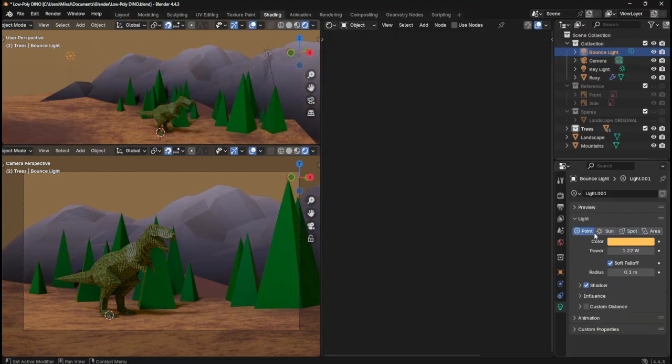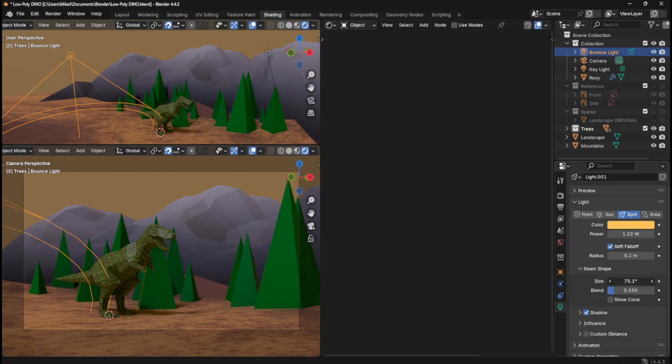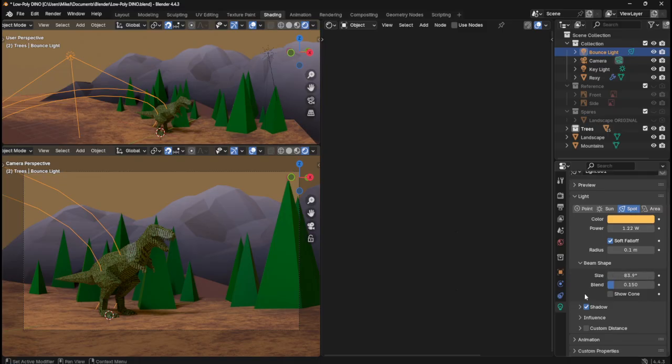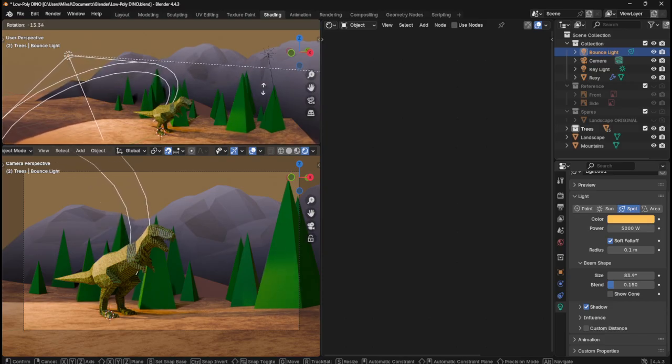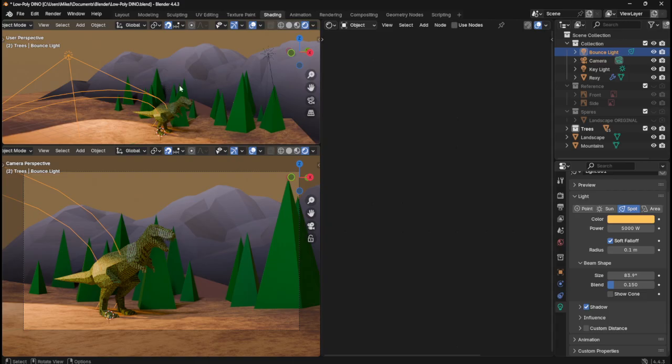So we've got spot, point light. I think we did it as a spotlight. Mine was sun. I think I need to change the angle. Rotate. Hold on.